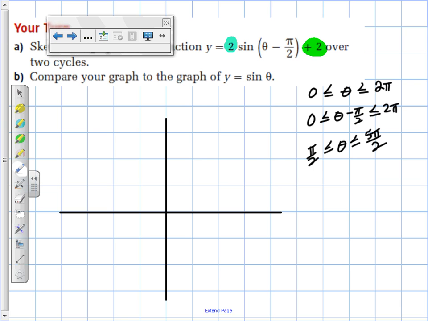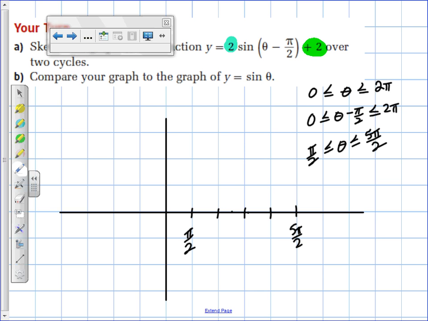So I'm going to mark these values on my number line. Pi over 2 is going to be here. And then I know that whenever we draw this, for one period length anyways, you're always going to use 5 markings. So I'm just going to extend this line a little bit. And I know that I'm going to use 5 markings to draw one period length. 1, 2, 3, 4, 5. So here's 5 pi over 2.